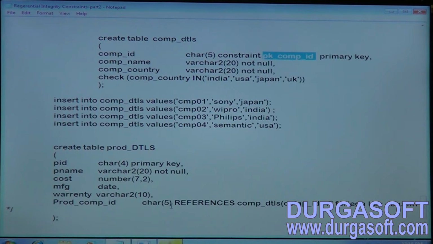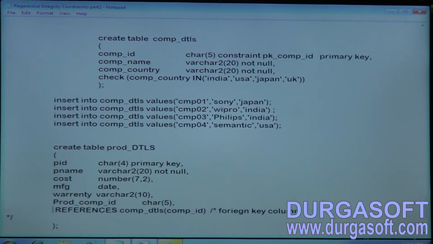Here also I can do like this, separate it, come to here, and here constraint fk underscore product company ID. FK I am defining on the column product company ID. So that is a foreign key column, foreign key, and I am applying the foreign key on which column?